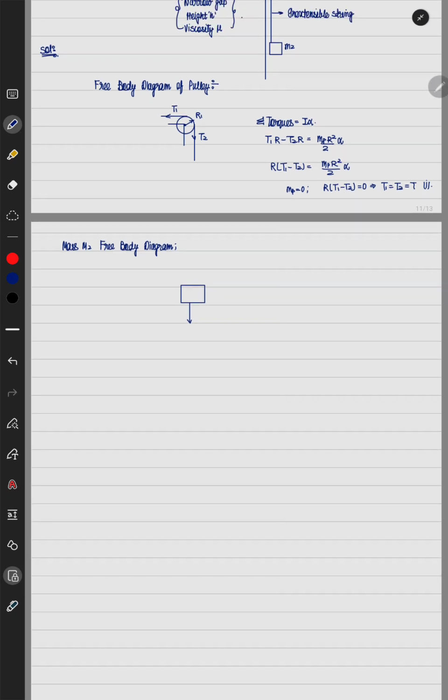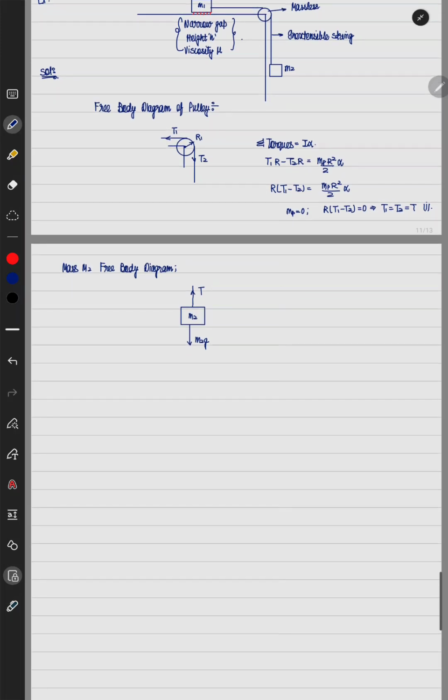So on mass m2, the field force which is acting in the downward direction is m2g. In the direction above, there is a string attached which will apply a force given by the contact force, and it is T, because we have proved that T1 is equal to T2 is equal to T from the first equation. So directly I can write T. Let us say the acceleration occurring in the downward direction is a. So what can I write? Assuming this downward direction to be positive and the upper direction to be negative, m2g minus T is equal to m2a. This is the second equation that I can get.